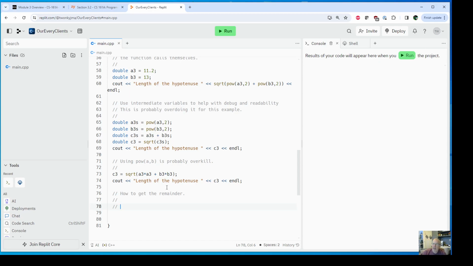And so the way that you calculate or determine the remainder in many languages is to use the percent operator.